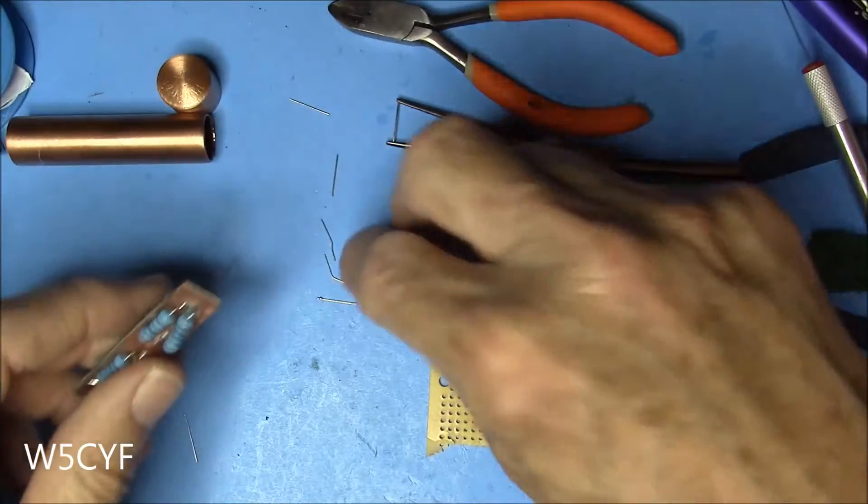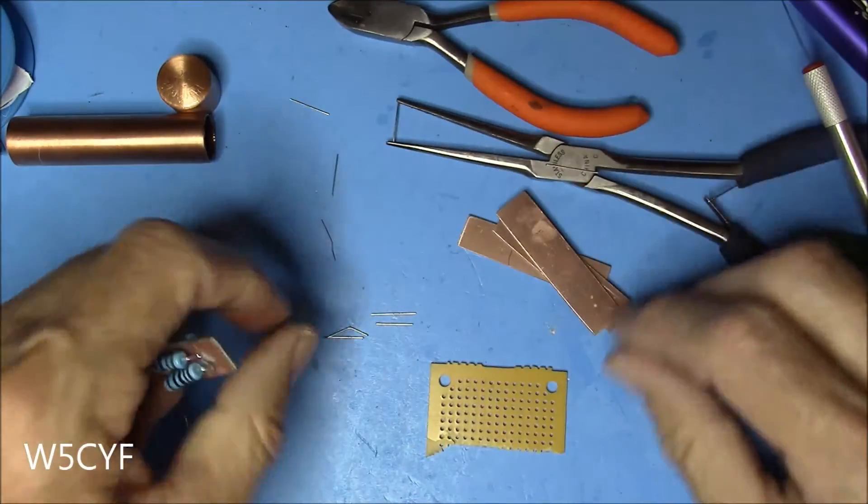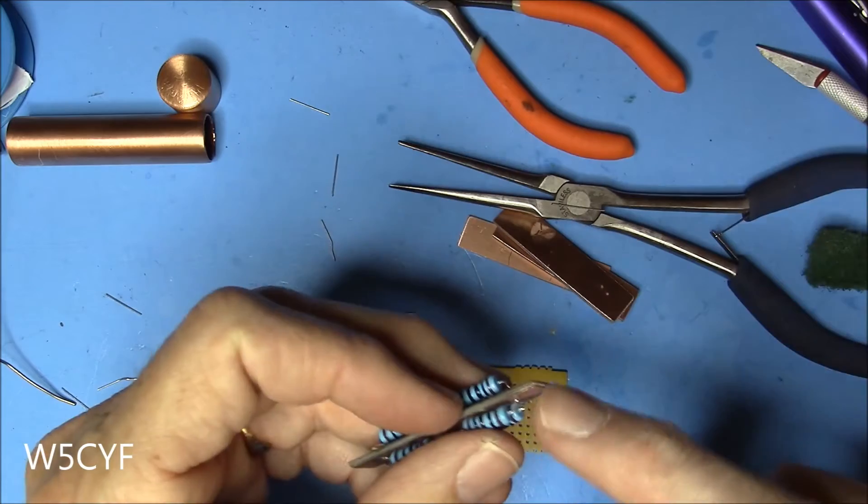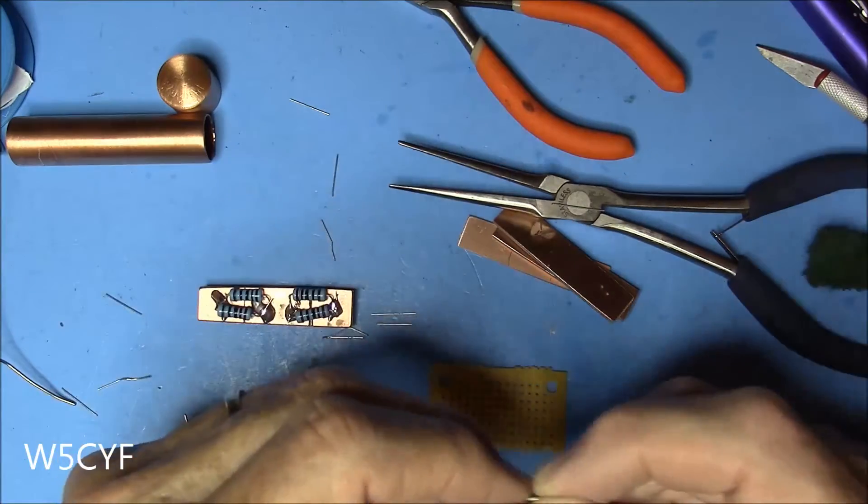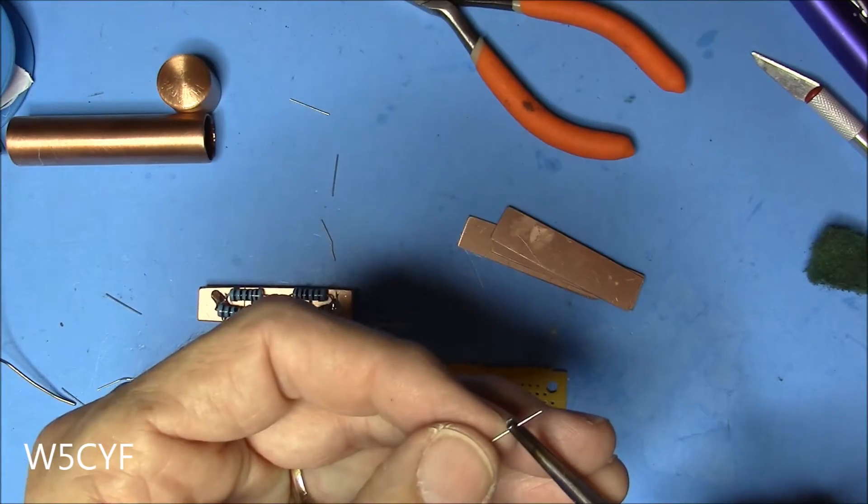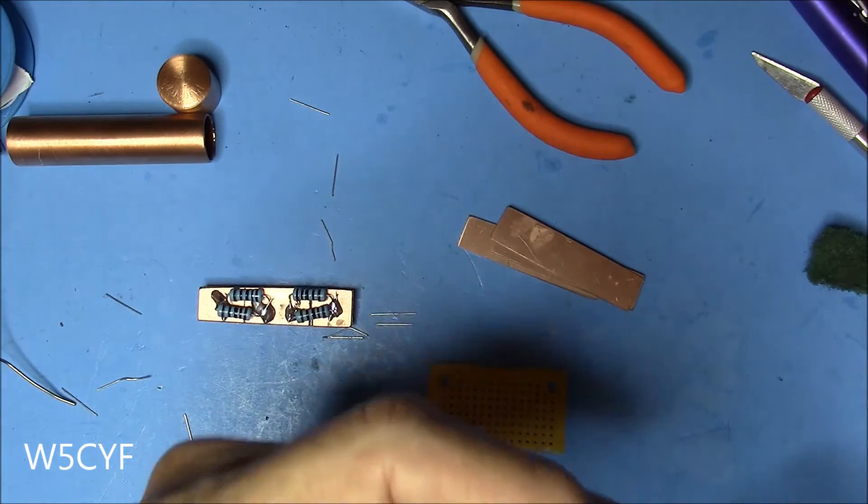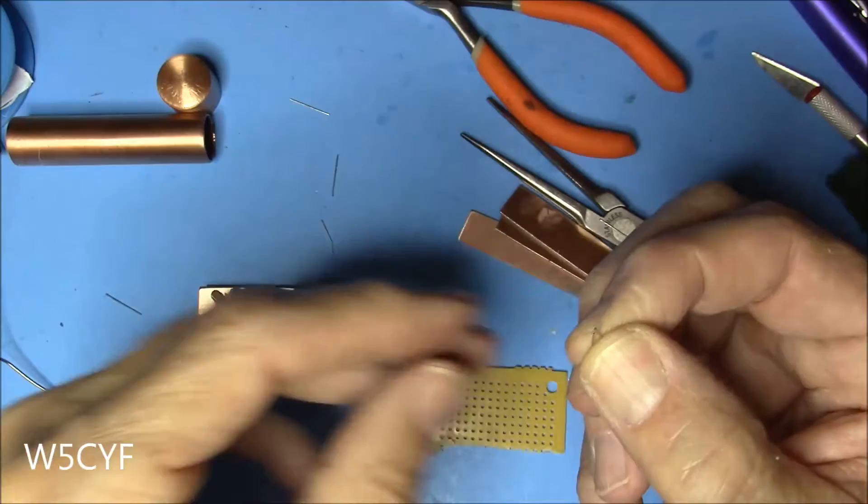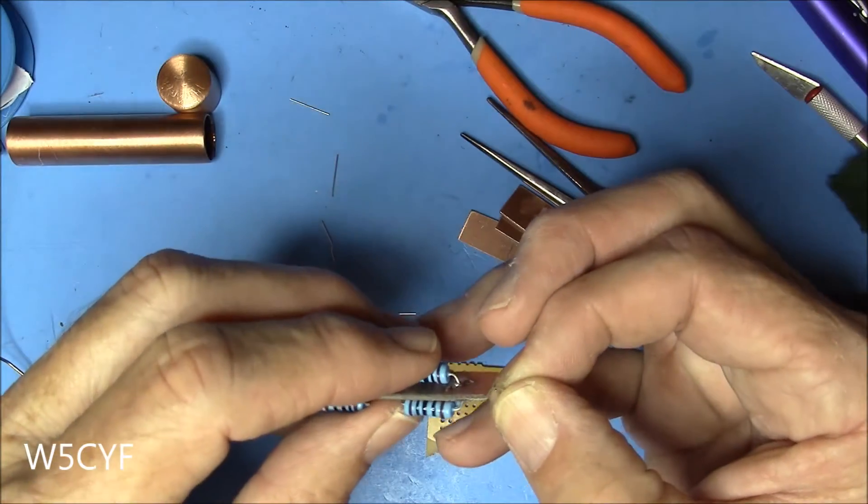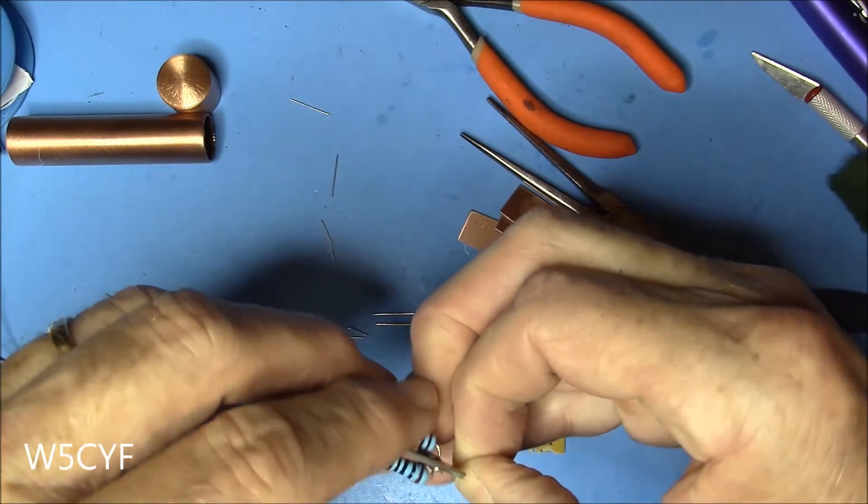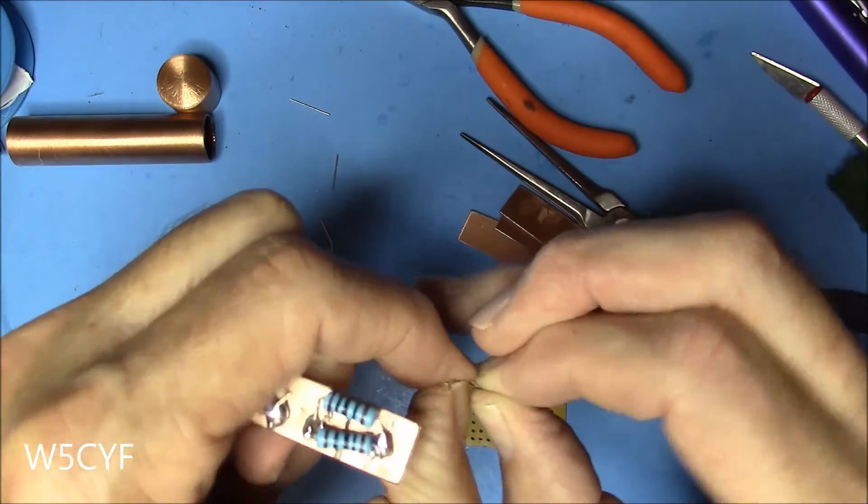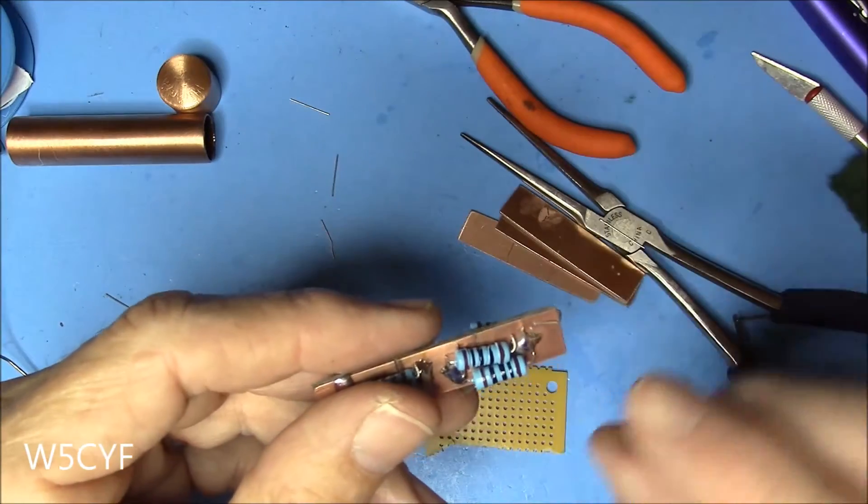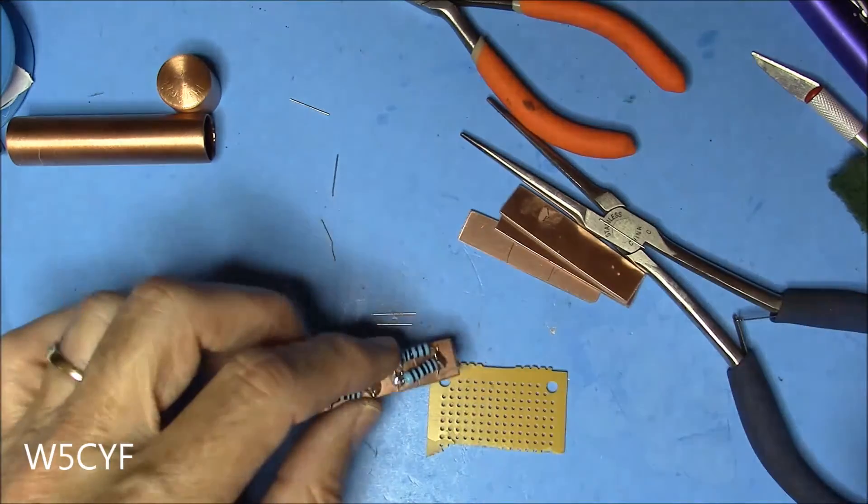Now, I've cut a lot of the leads off of the resistors. And now you're going to need to take a lead because you've got to tie these two sides together on one end. And here's the way that I do that. I just take a little lead and then take some really sharp pliers. And what I do is make a little staple looking thing. I know you're not going to be able to see that, but you make it where it'll fit on that PC board. There, just like that. And now what I'm going to do is just solder that little clip on both sides.